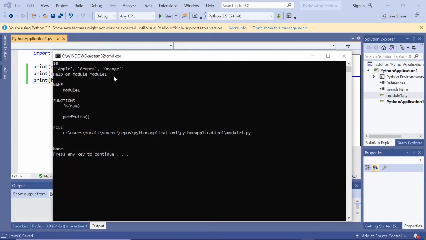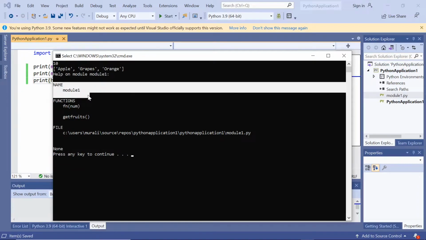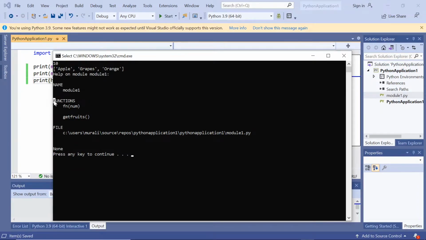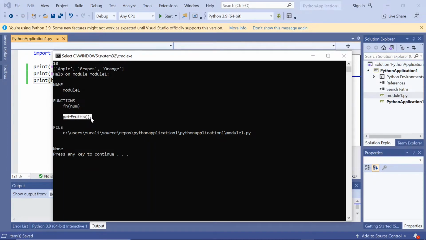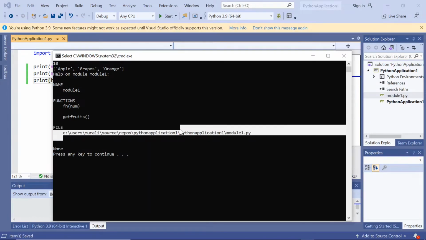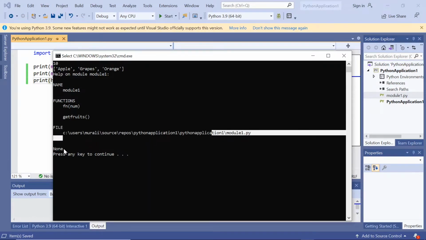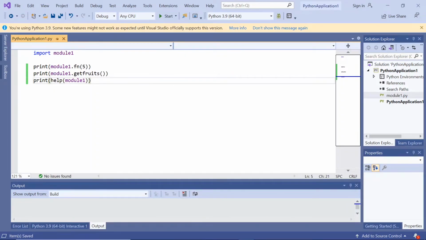So here I'll get the help on module 1. The name is module 1. The functions are fn, which accepts one parameter num, and get_fruits. The file is at this location. So that's how you can get help from module 1 to know what functions exist there.